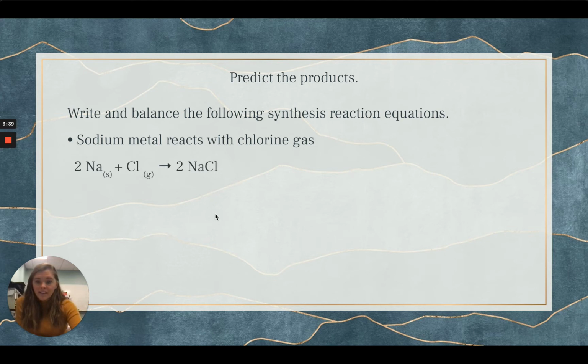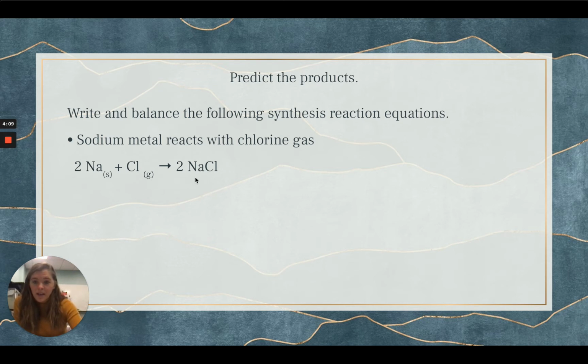Hopefully you've got the answer of Na, solid, plus Cl, gas, reacts to form 2 NaCl. Remember, when you're doing these and you're forming these products, you still need to identify would those form an ionic or covalent compound, and since it's a metal and a nonmetal, they are going to be forming an ionic compound, so you do need to take charges into account. However, in this situation, Na has that +1 charge, Cl has that -1 charge, so when they swap charges, we're just canceling them. We have the 2 on the NaCl here so that we can balance those out.